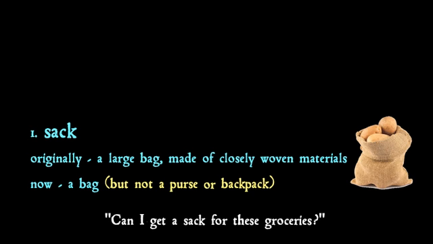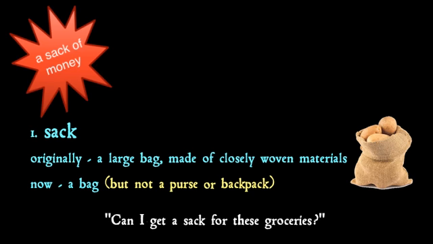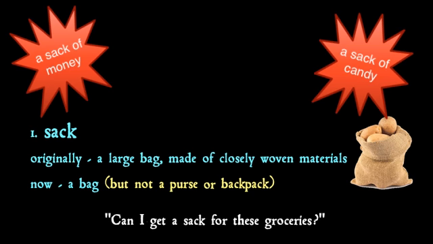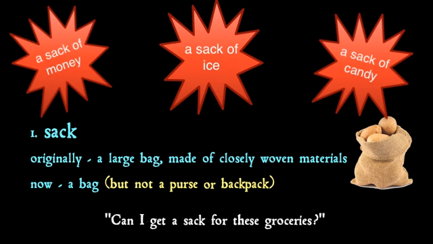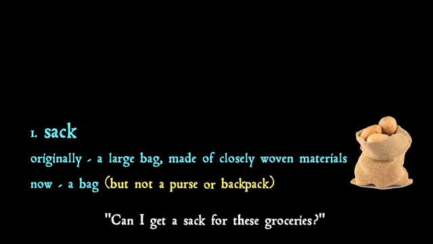Another way that we use the word sack is when we're referring to a small bag full of only one thing. So, for example, if you go to the candy store, you can get a sack of jelly beans or a sack of gummy bears. If you go to the store, you can also get a sack of ice. So again, it's one bag full of one item. It's a sack of something. So those are the basic ways to use the word sack when we are referring to a bag.